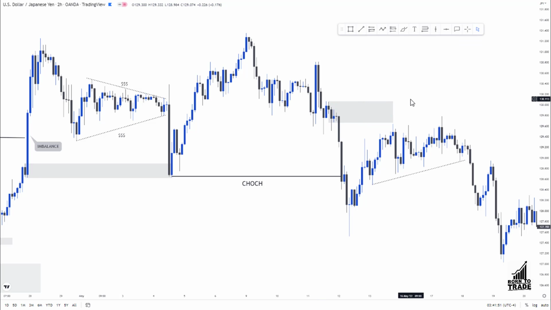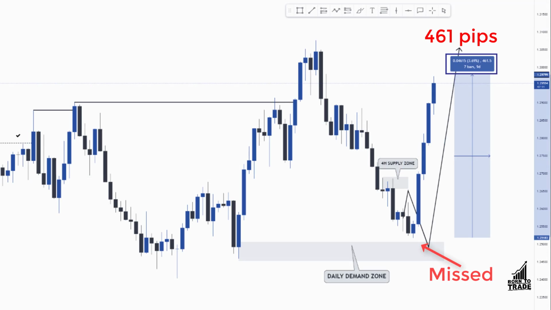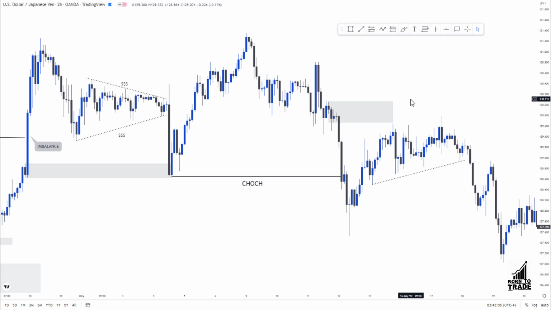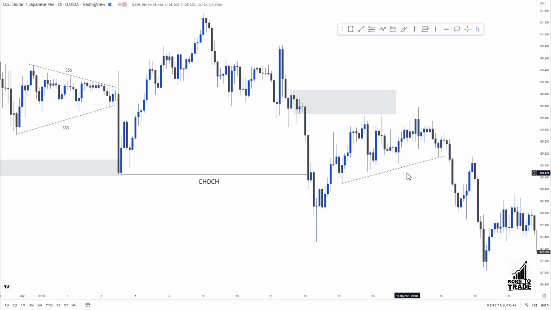You know, I like refining most of my zones. Most times when I refine my zone, I miss a lot of trades. I missed a trade this week that moved over 400 pips because I refined my zone too much. So it was really painful, but refining my zone has been my style, and you can always try things out to see how it goes. So I've refined my zone right now, and what are we going to be looking for? I already mapped it out. You can see liquidity is resting right here, and we got our imbalance right here.